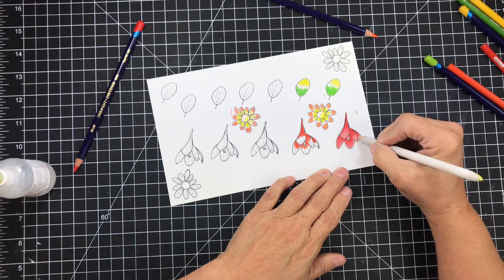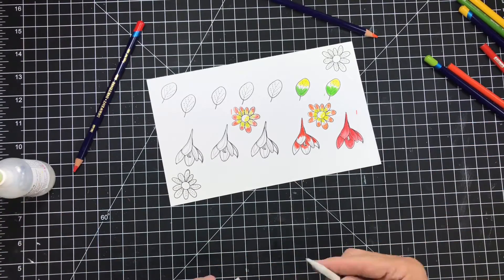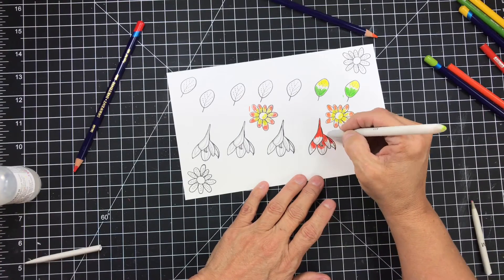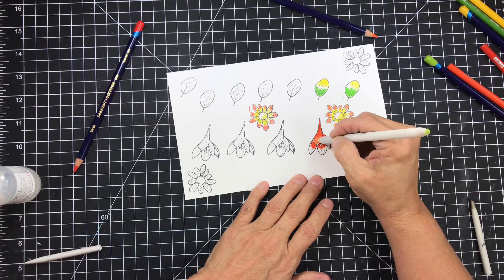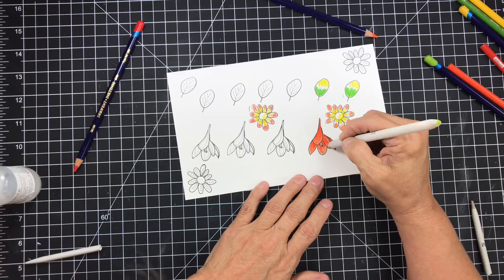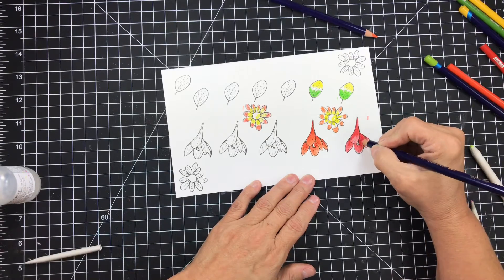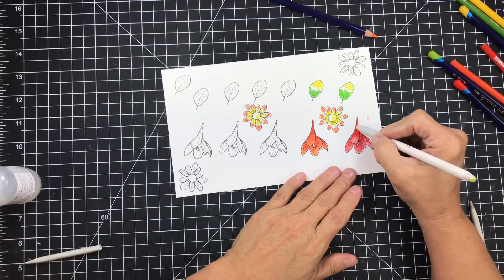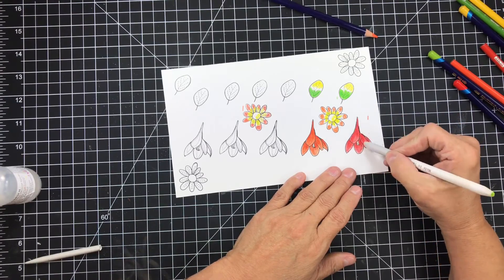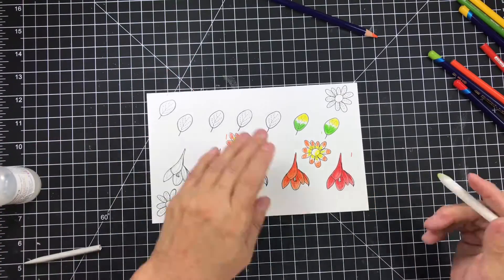This one we're blending right now is the Inktense color, and I wanted to see if the Inktense colors were indeed brighter and more vibrant, and if they blended the same in how they lay down. The Inktense colors are much harder to lay down on paper than the Prismacolor. The Prismacolor pencils lay down like butter - they're super soft, super smooth, and really do lay down effortlessly. I found that the Inktense pencils were scratchier, they're a harder pencil, and it was harder to get them to lay down on smooth paper. You're supposed to use a toothier paper when using pencils, and I think if I had switched my paper up, they might lay down a little bit nicer.